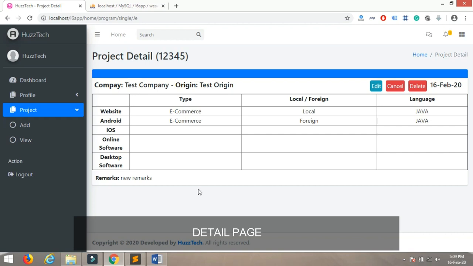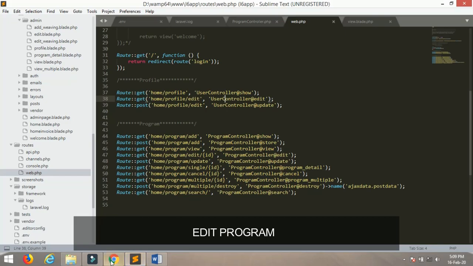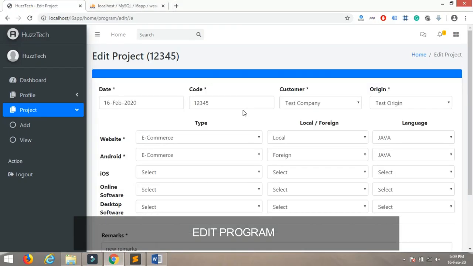There is no problem. As I have shown you the list of features, you can update any record and you can do many things. So let me edit the record. Click on the edit button. The whole form will be loaded with the edit details. Let me change some things.